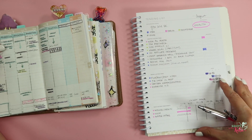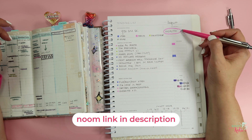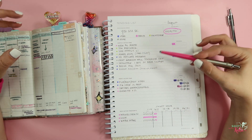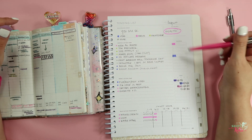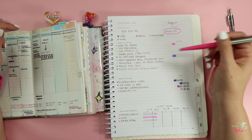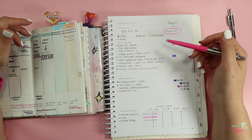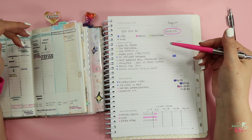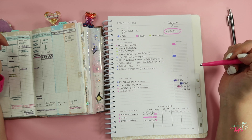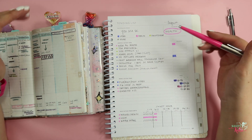So here's how my PowerSheets came out for August. As I sat down and kind of saw where my goals were at, it was clear that my top priority for the month of August was going to be my health. I don't feel well. I'm tired a lot of the time and I'm trying to figure out why that is. I know part of it is that I've got excess weight on, so I've joined Noom. I'm going to spend the rest of August trying to take care of myself, putting those healthy habits as top priorities.